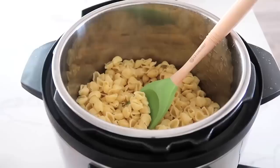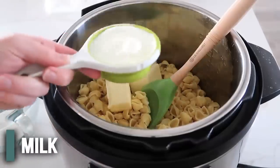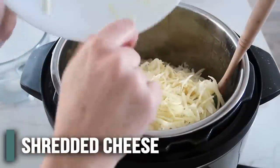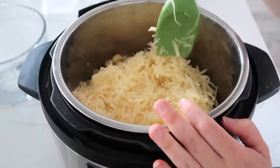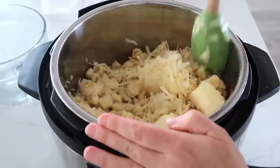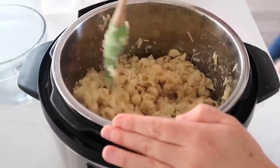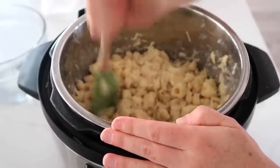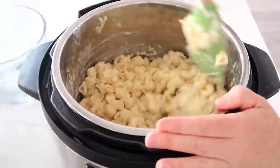Mix up your noodles before adding the other ingredients. First, add about eight tablespoons of salted butter. Next, add about a half a cup of milk — we'll add a little more later. Then add two cups of sharp cheddar white cheese — it is amazing. And then about a half a cup to a cup of shredded Parmesan. Slowly and gently mix everything in. You can push the sauté button to warm the bottom and melt your butter and cheese faster. Because it's really cheesy, add just a little more liquid to make it creamy, so I added another half a cup of milk. Continue mixing until all the butter and cheese are melted together.